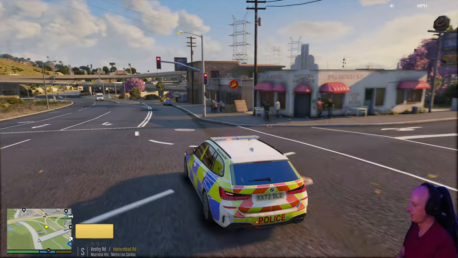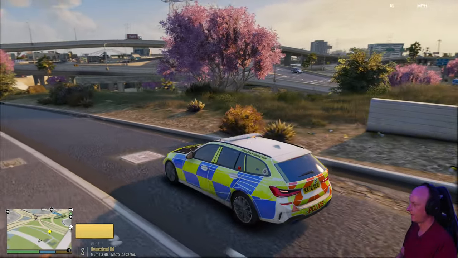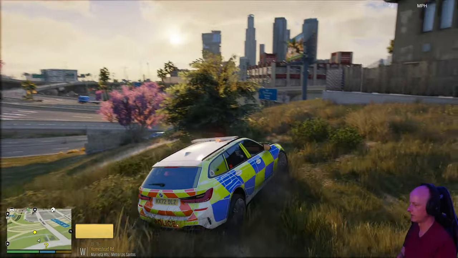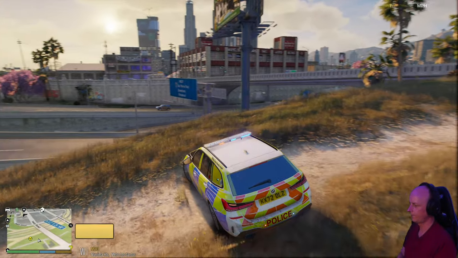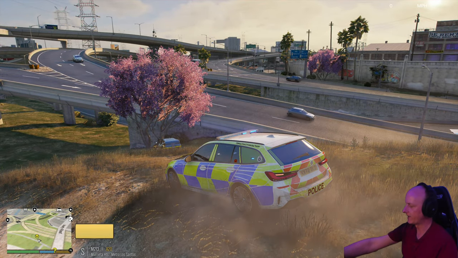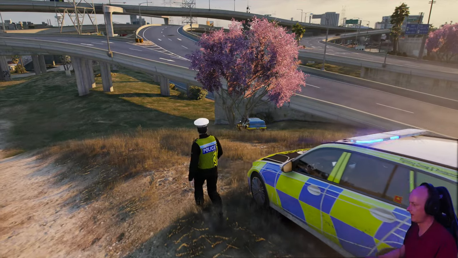But the IP should be down here somewhere. And I'm going to take my car slightly off-road. Let's kill the siren. Yeah, it's down there. In control from Tango Mike 11, show state 6 on scene. I am with the vehicle now.